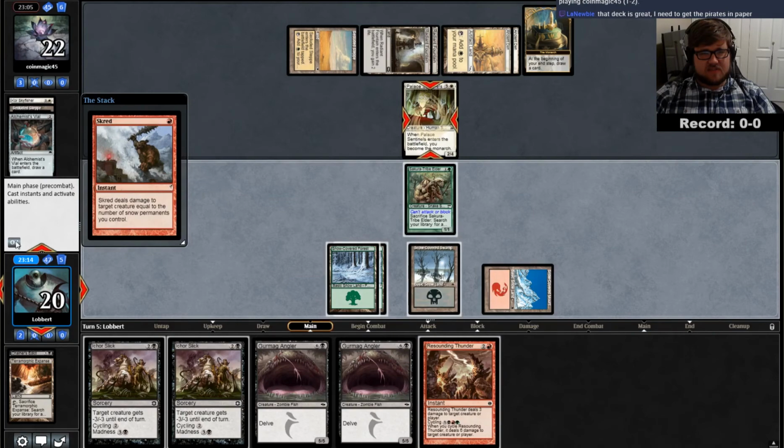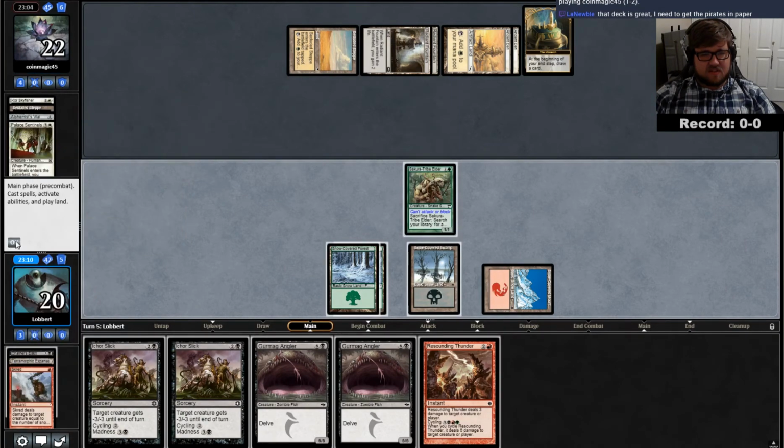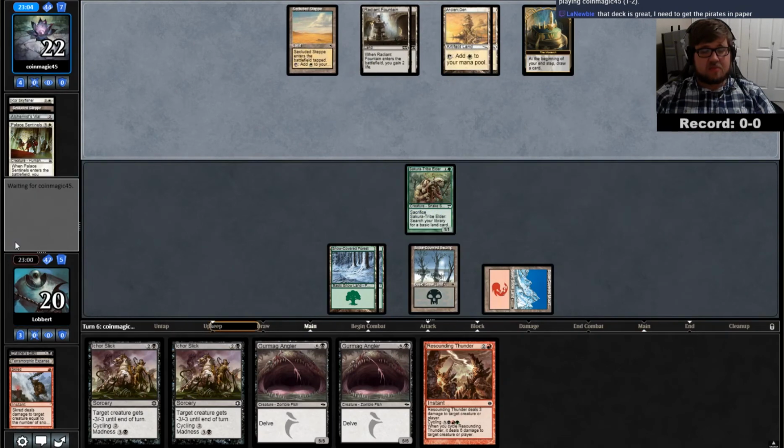Okay, so it's a very good thing I kept around Elder. Let's go get a red. Okay, so at least get his Vial. Hope for a glitch. Dang it. So 3, 4, 5 on the Angler. I guess I'll just leave up an Ichor Slick. Oh, I can't play Ichor Slick. I could possibly cycle it.